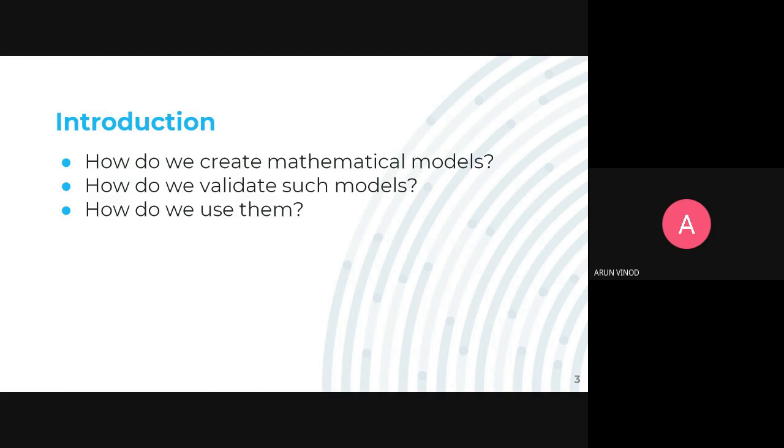And once you have validated and come to the conclusion that the mathematical model which we have created is correct, then how to use it? These are the three major questions you have to ask while designing a mathematical model: how do we create the mathematical model, how do you validate it, and how to use it. Normally these three questions should be asked when you are designing a mathematical model.